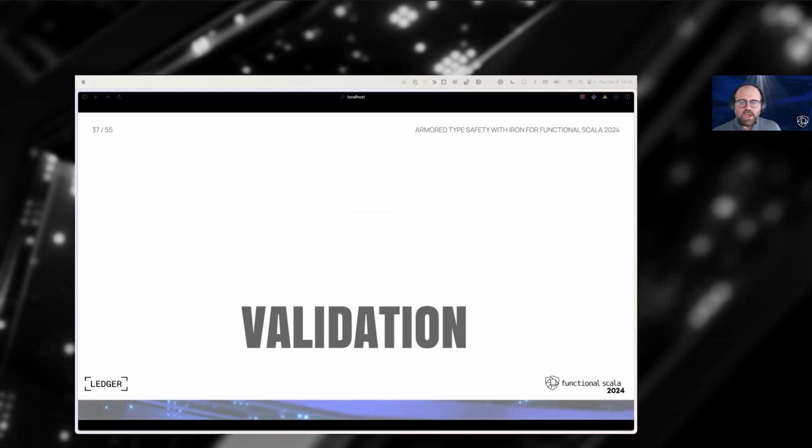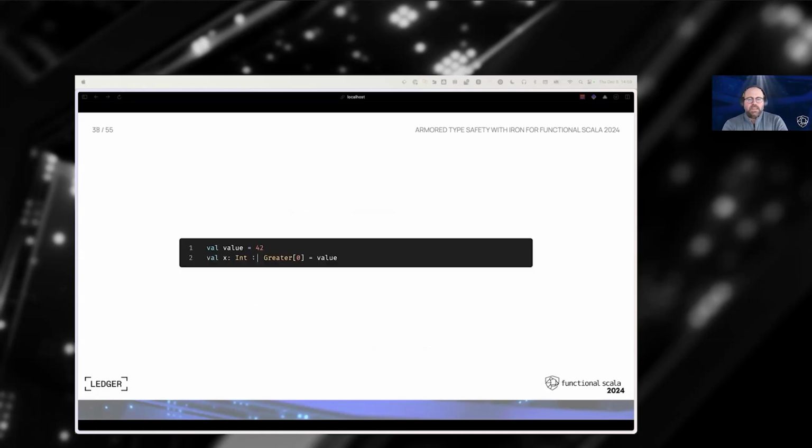So how does the validation behave? Here we have just a simple code. The difference between this one and the previous is just that the value is not defined on the same line.